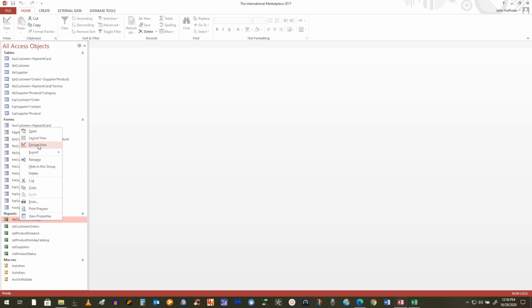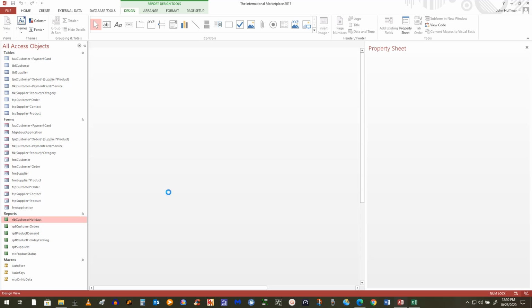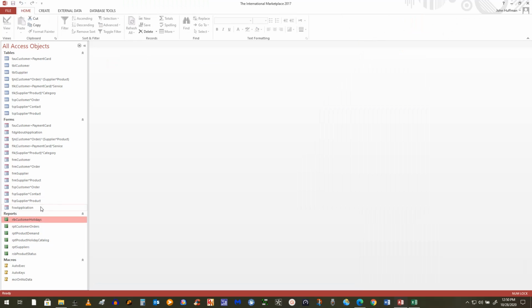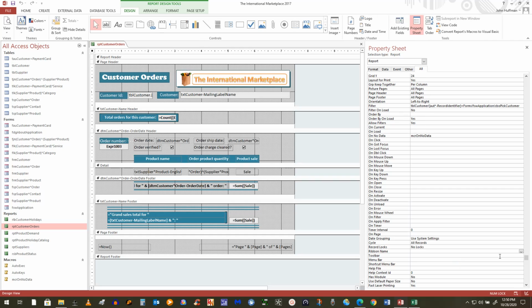So I'm going to go just down the track here. I'm just going to open them up in design view. And you should see that should still be near the ribbon because that was the last thing I used. So it's ribbon name. But now instead of form, I'm going to pick report. Save it, close it. Next one, open it up, design view. Sometimes it gets a little slow, but that's okay. Report.